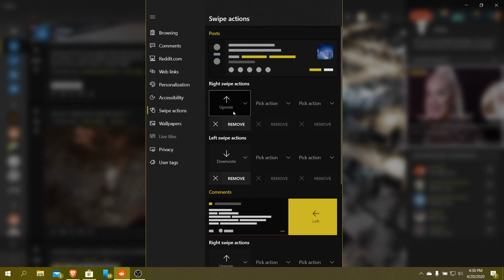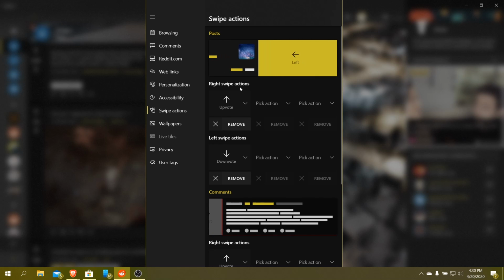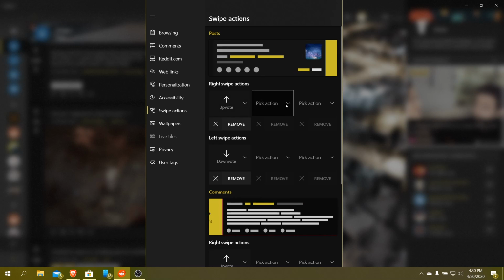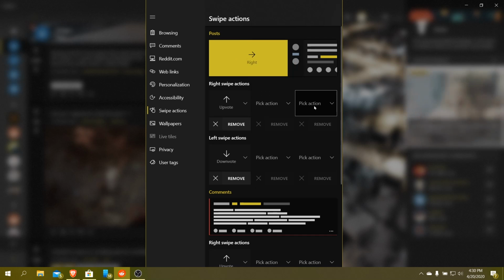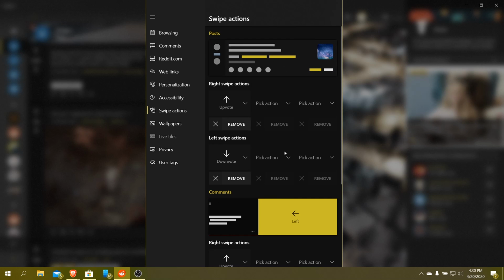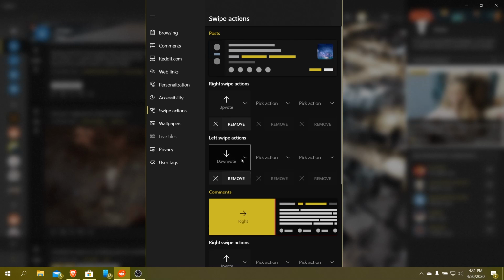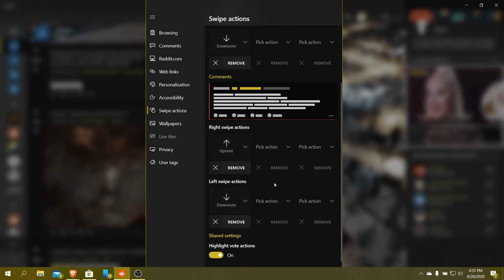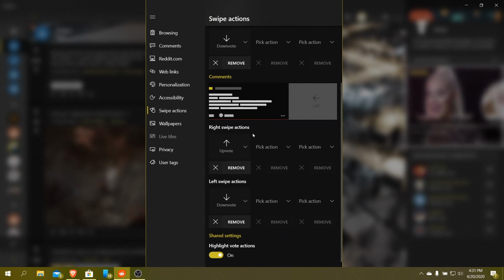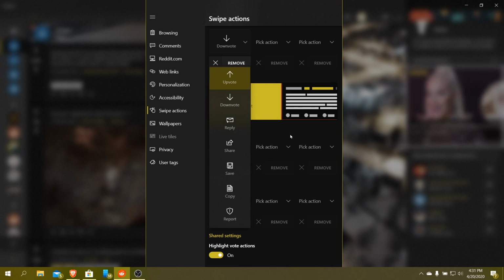But if you set those options, you can make it so that the right swipe action lets you upvote, or the down swipe can let you do different things. And they have a whole bunch of little customization just for quick maneuvering through the application, which is really nice. They have your left and right swipe. Just like when you have the Gmail application on iOS and Android, you can set those little swipe options. And then for comments, if you right swipe, you can set the different actions that they allow you to do: reply, share, save, copy, and report.